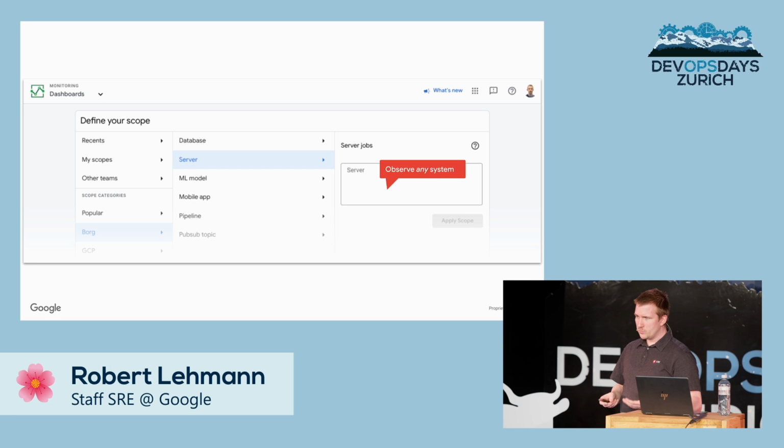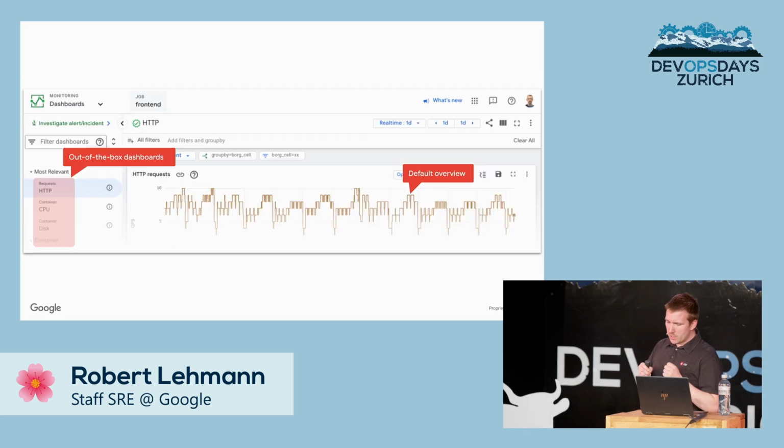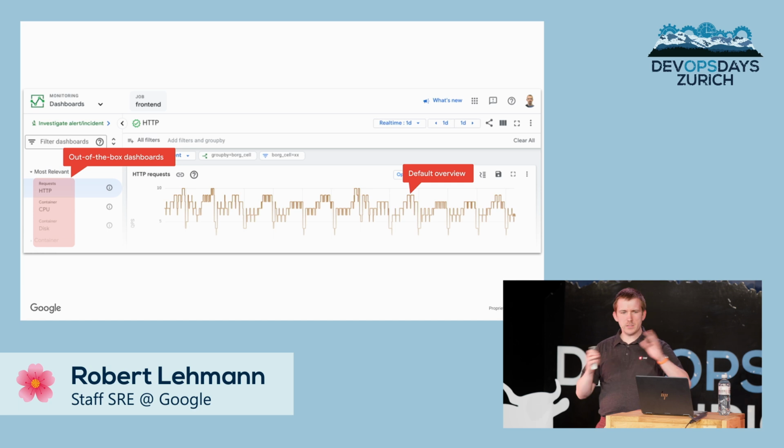Wouldn't it be great if you could go to some sort of, you being either the DevOps practitioner, the ops team or SRE team, or the dev team, right? If you could go to a monitoring or observability system where you only need to select the system you want to observe, and then you get, out of the box, many dashboards showing you different aspects of your thing.